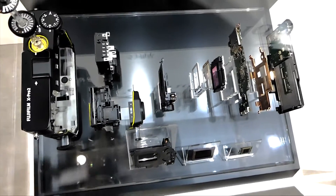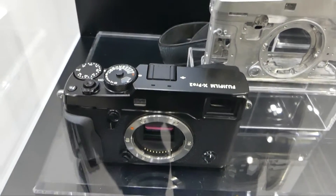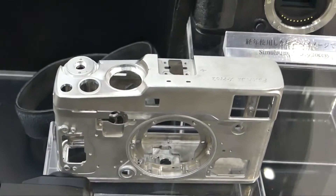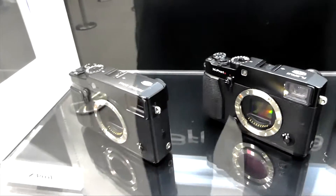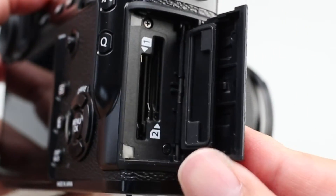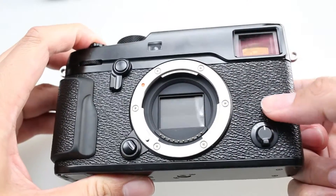Reliability is one of the most important considerations when choosing a camera, so the X-Pro2 needs to work at any moment, regardless of where you are and what type of scene you want to photograph. That's why the camera body is made from magnesium and features a dust-proof, splash-proof, and freeze-proof structure, along with a highly durable focal plane shutter and dual card slot. The Fujifilm X-Pro2 is the first mirrorless camera to offer dual SD card slots for highly reliable data storage, with a durable focal plane shutter reaching a maximum speed of 1/8000 sec.